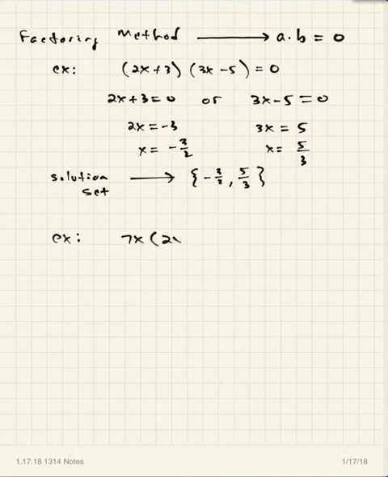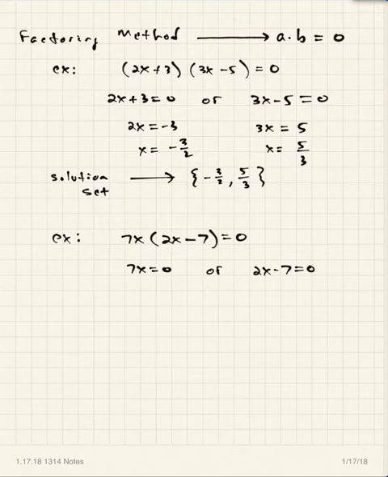This next equation looks a little bit different, but it's really the same thing. This one's already in a nice little factored form. It's already in a multiplication form, and it's set equal to 0. And so all we need to do is set each factor equal to 0, right? And we can solve this equation easily.